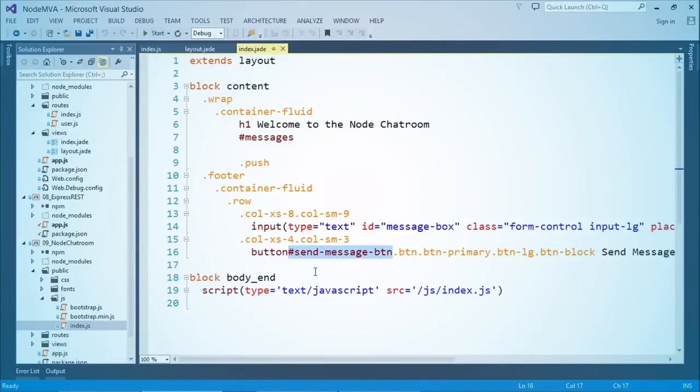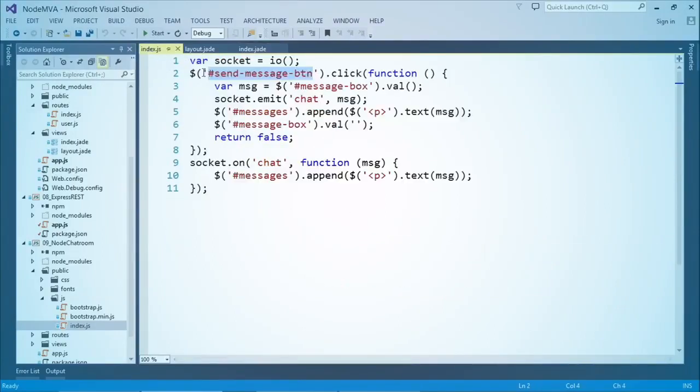So I can see it starting to be mapped a little bit in terms of behavior. And so what we're doing here is we're capturing that send message button, and we're capturing the click function, right? And so again, that whole event-based system, we're going to capture the click on it, and we're going to do a variety of things.